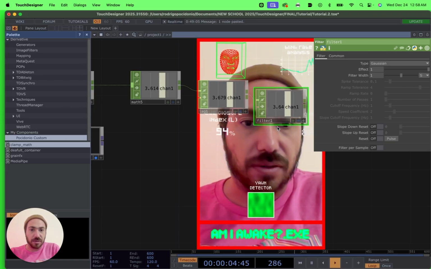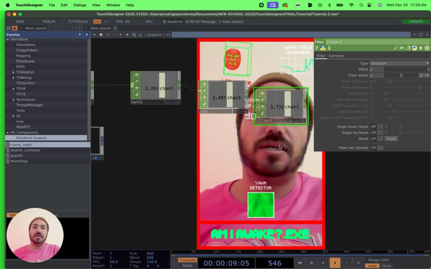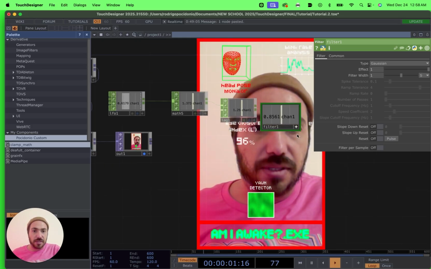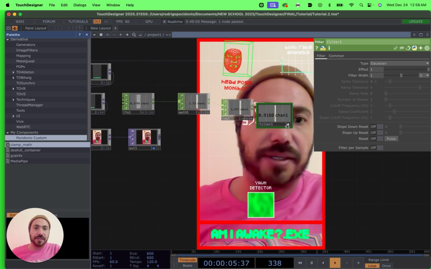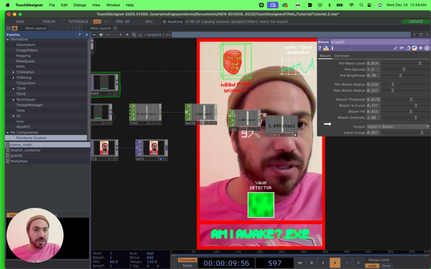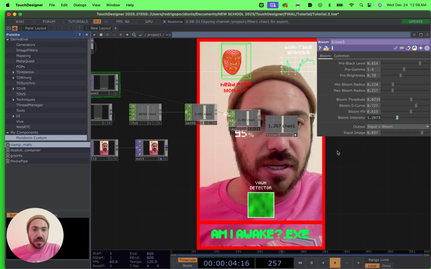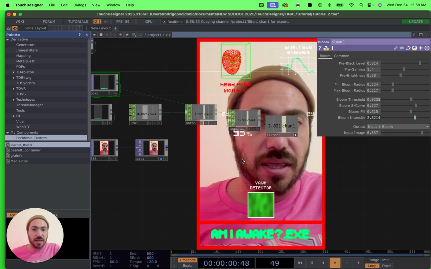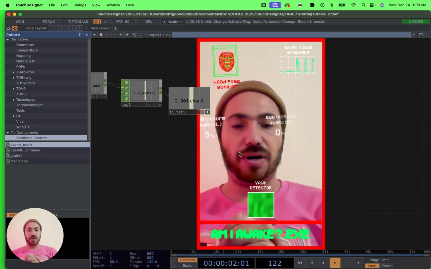So this is going to 3.8 to 8. And now this is the value I want. And then I made this active. Now I'm going to the bloom. And I'll put this as the bloom intensity as a CHOP reference. So now we have this. This is growing, and we're almost done.